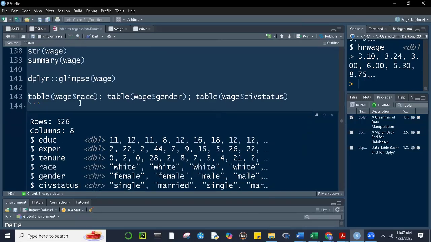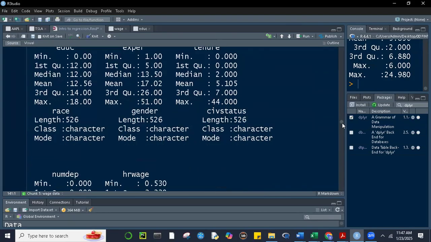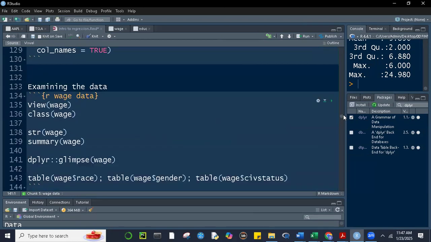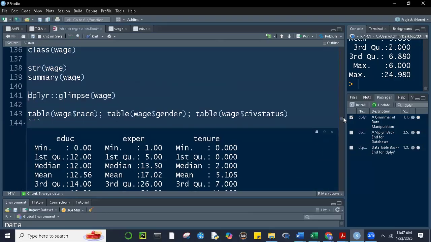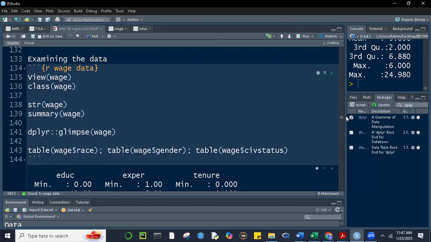Now, sometimes you might want to see the distribution, the cross tabulation. I just want to see in our categorical variables we have race. If you recall, for the summary of wage, you can see here that it didn't tell us what are the levels or the different elements of your character variables.